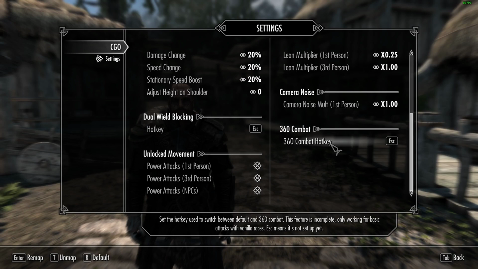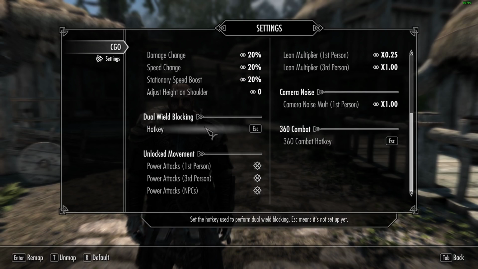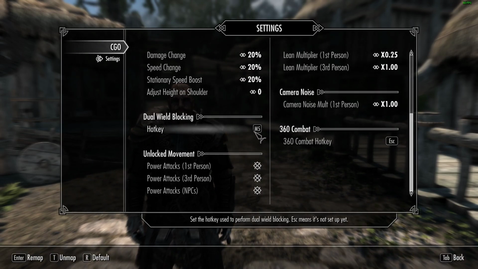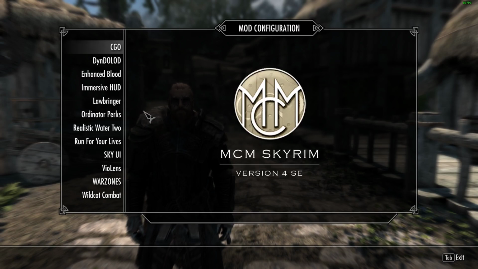It's fine if you just have this one mod, but if you have multiple races and multiple NPC mods, the 360 combat can get really buggy, so I don't use it. You can also block, dual wield and block, and you can't do that in a normal game. You cannot block if you have two weapons in your hand. This enables you to block and parry, while also being able to dodge.